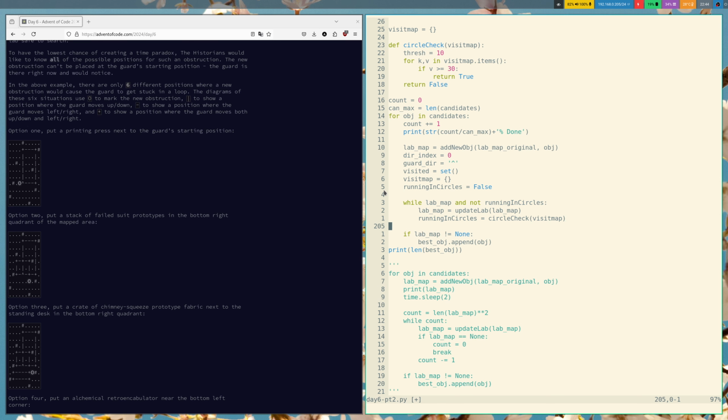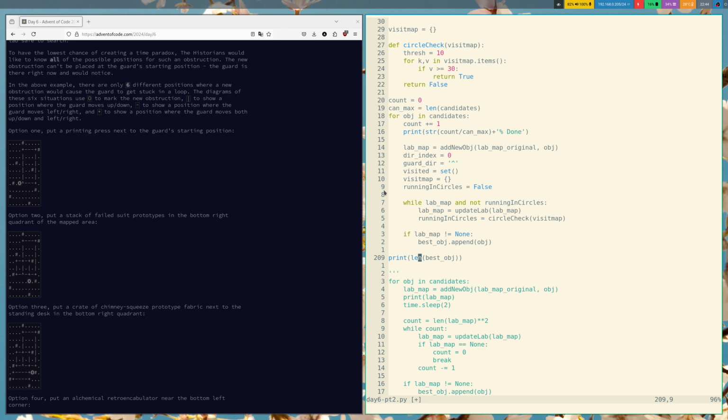And if we break out of this, if lab map is not none, if it's not void, then we were just running in circles, and we can add that candidate object to our list of ones that actually work. That is called the best objects, and then we'll print just how many we found so far.